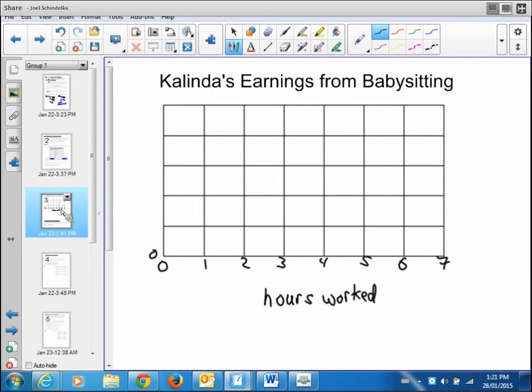What would make sense, an H or a W? What do you guys want to use for the variable instead of X? Normally you put X down here, but just tell me which letter for hours worked you want to use. H? Okay, that makes sense. We'll use H as the abbreviation. Now on the side, your earnings. That's in dollars, but let's use the letter E for earnings, because we won't put a dollar sign in there.